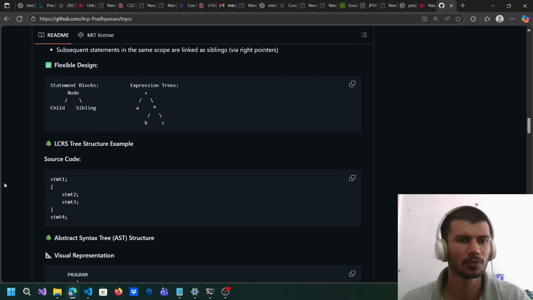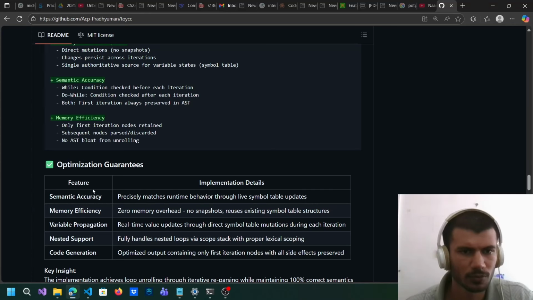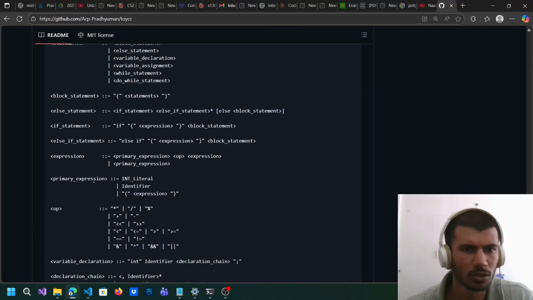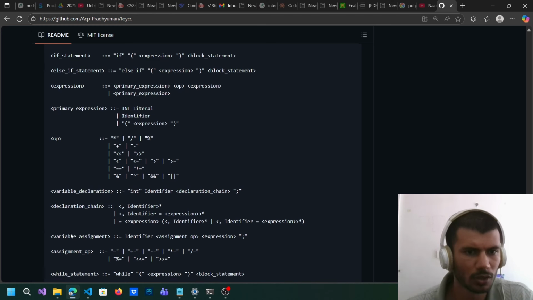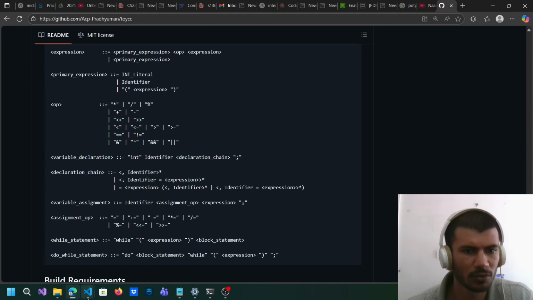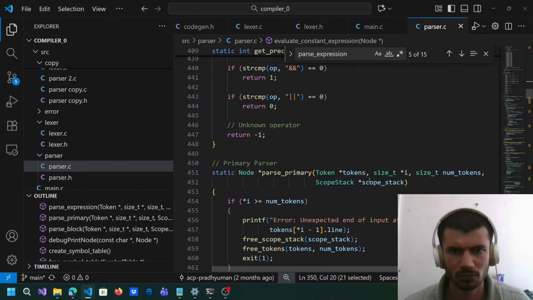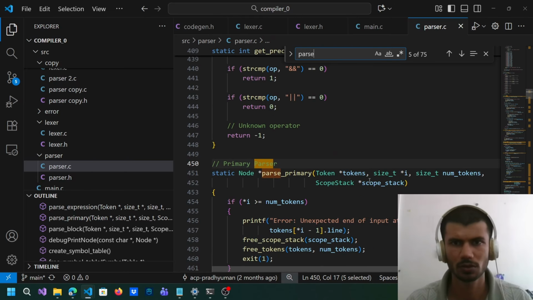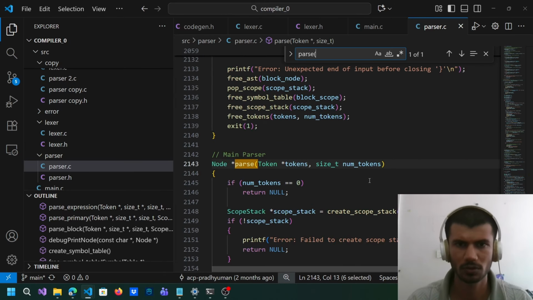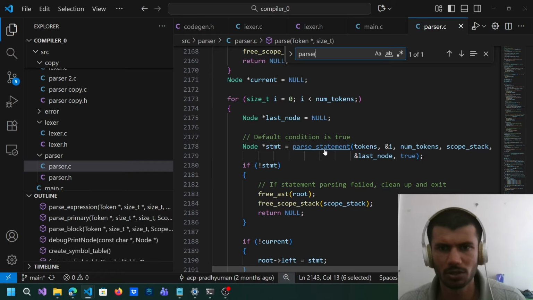So similarly, if you look at this grammar, I've also done variable assignment. See, if you look at parse, I'm doing parse statement.